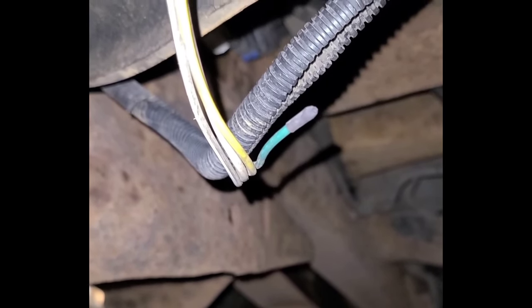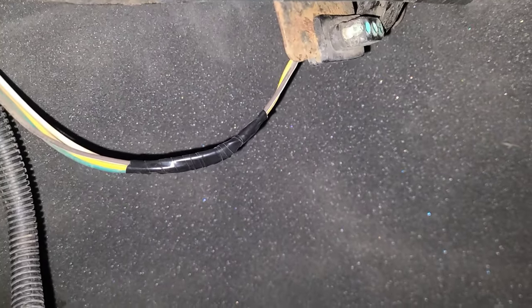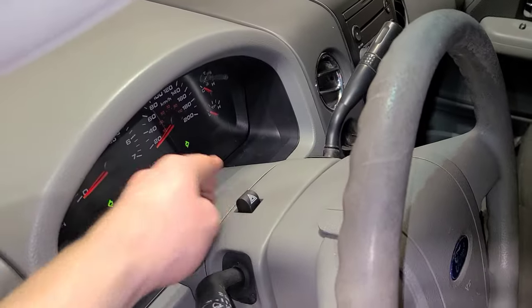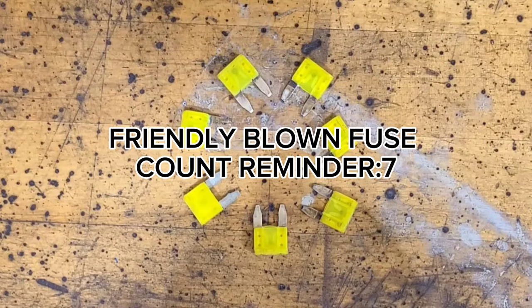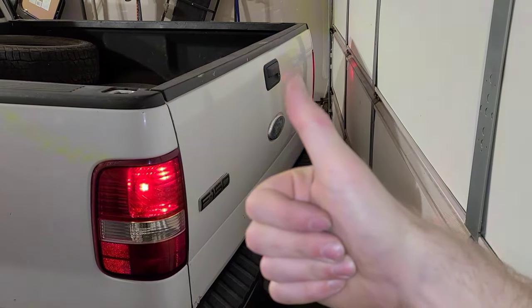The trailer plug was green and corroded. I snipped the light green wire going to the trailer plug, threw a new fuse in, applied the brakes with my handy brake-applying tool — also known as my pry bar — and went to the back to confirm the lights were fixed. Since I don't plan on doing any towing, I cut back the green wire until there was no more corrosion and sealed it off with heat shrink tube. I also cut back the white wire that was starting to chafe and corrode, applied the same heat shrink, and taped them both up in the wiring harness to keep moisture out. Once I confirmed the lights were working in all conditions, I was happier than a pig.